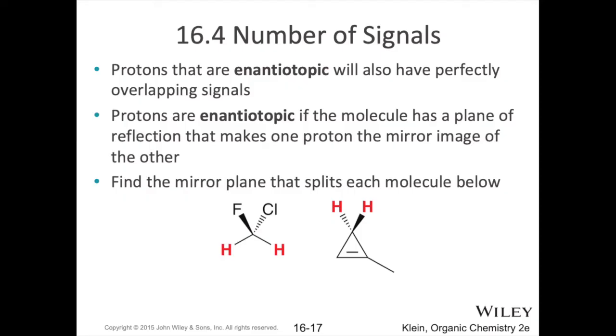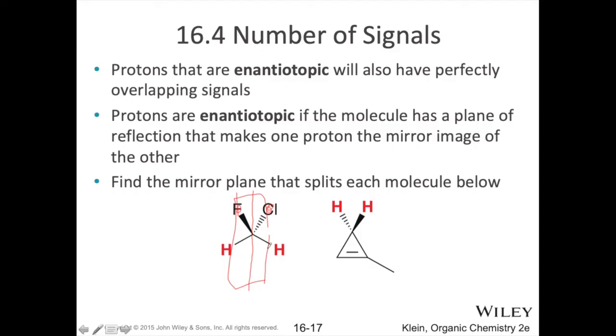If you can imagine for this molecule here, you have a mirror plane that goes through this fluorine and this chlorine, kind of bisecting the molecule in half. This fluorine and this chlorine are in the plane of that mirror, and these two hydrogens are sticking out on either side of the mirror. It's kind of hard for me to show this on a two-dimensional screen, but if you build this model out, you might find it a little bit easier to see.